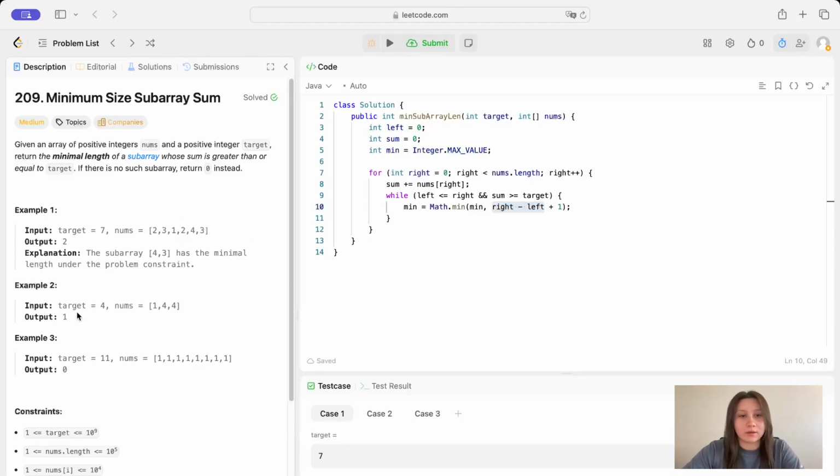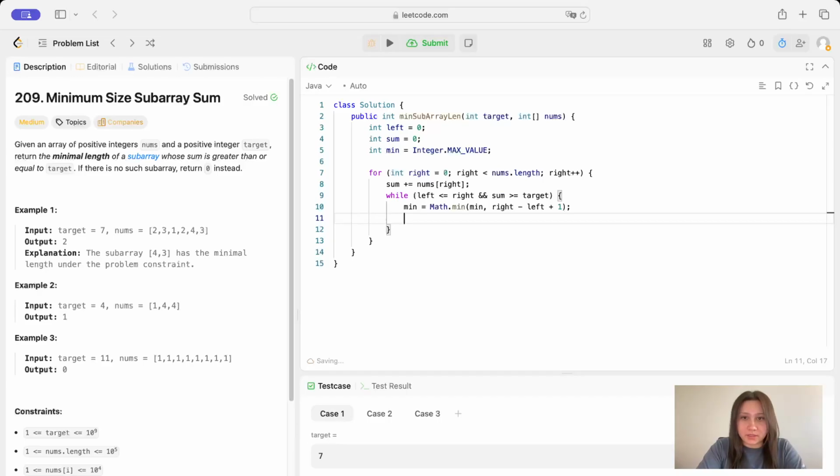So I'll give you an example. Let's say our minimum window is, let's just use this one, so it's simpler. Let's say it's from this 4 to this 1 or something, then that would be index 0, 1, 2, right? So 2 minus 0 gives us 2, and then this plus 1 would make it 3, because we have a length of 3 here. So that's why we have this plus 1.